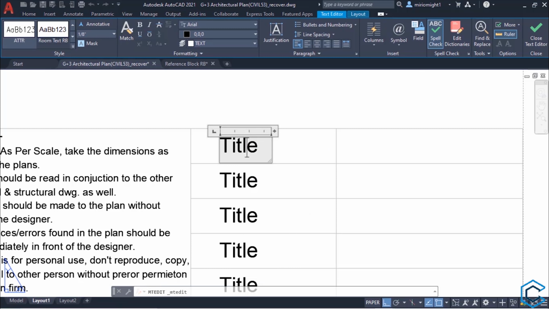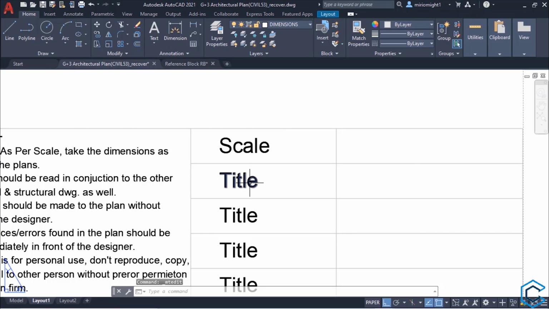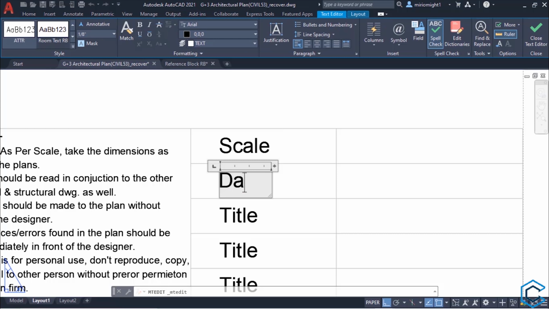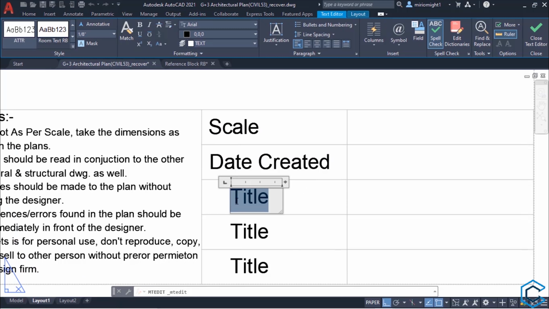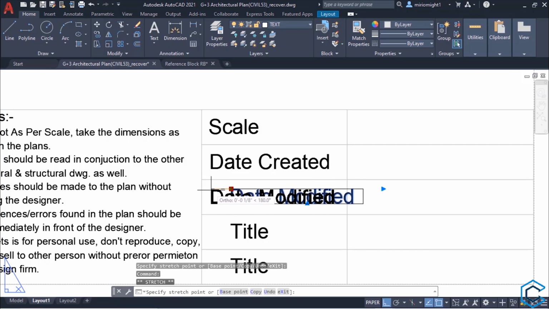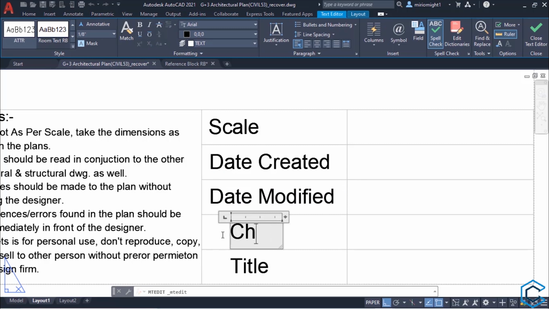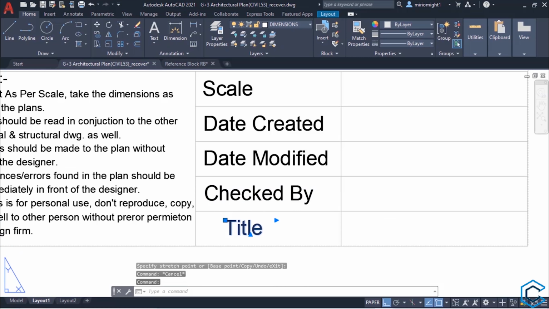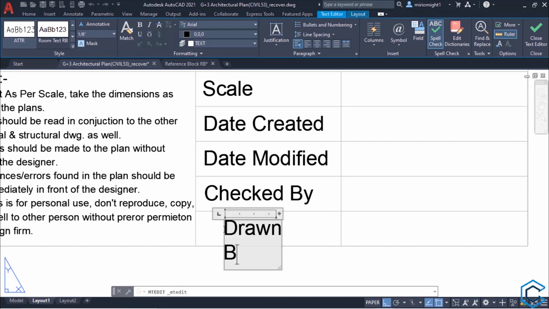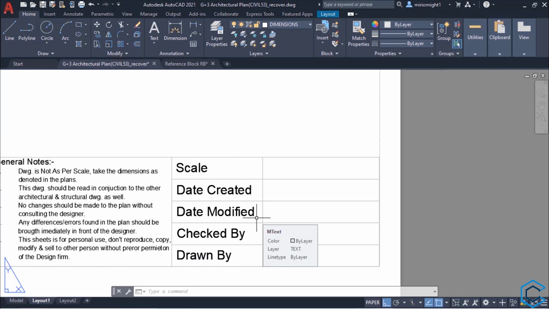So name the first one as scale, second one as date created, third one as date modified, checked by, drawn by. Once done, draw the boundary of the printable area as well.